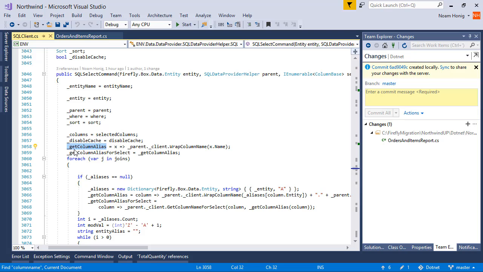So we have a method called getColumnAlias that is used over here, and a getColumnAlias that is used over here. We want to take them both and say ignore the case where they have an equal sign at the beginning.